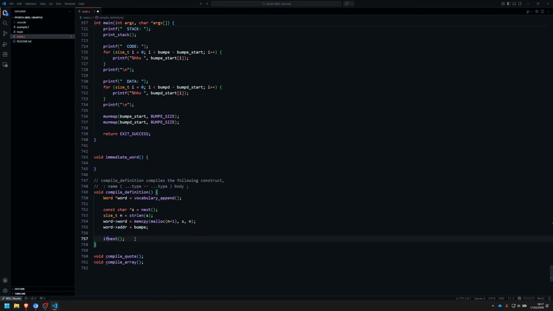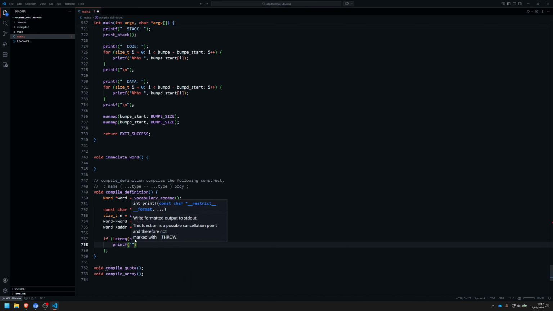Next, and we can say if strEq, so if it is not equal to this, you can basically report an error and say printf error expected.